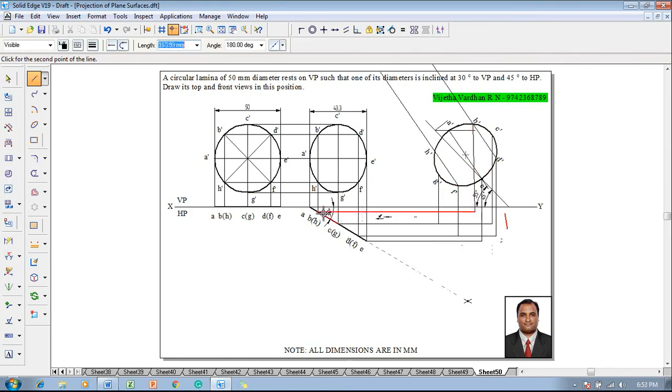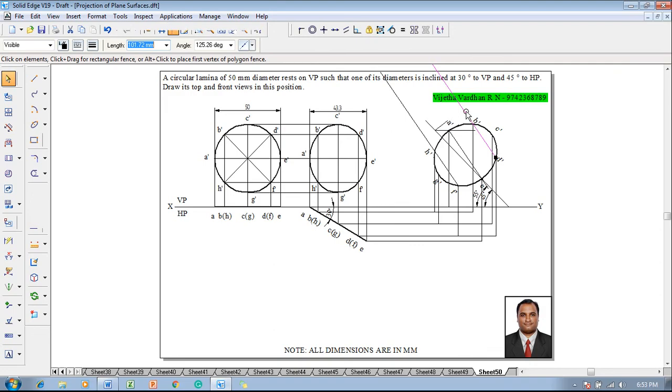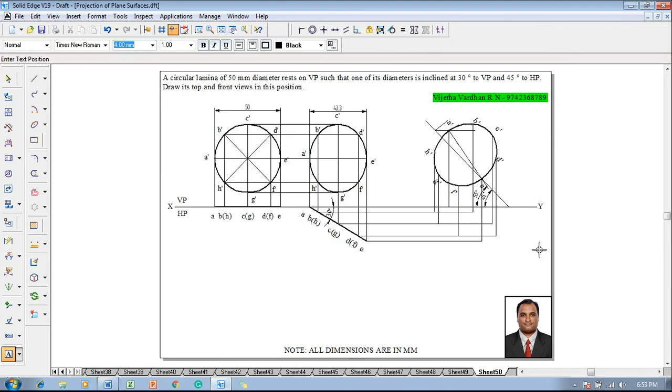Now we have to select B properly, but one can see that this is not 90 degree. So lock the angle as 90 degree, and then the remaining point is H dash. So connect H dash on this line, and A is on the XY line. So project A on the XY line. Again lock the angle as 90 degree and click on the XY line. Then whatever the extension lines we have drawn for the projectors can be deleted. Then make use of a text command, name the respective corners as A, and this as B, and this as C, this as D, and this as E, this as F, and this as G, and this as H.